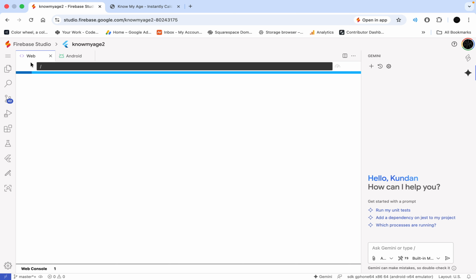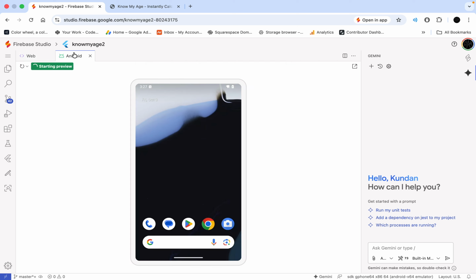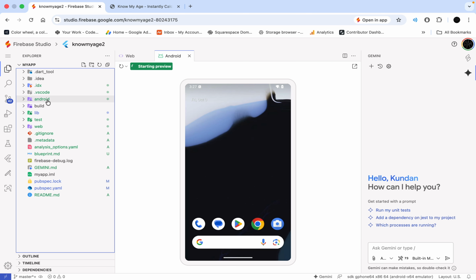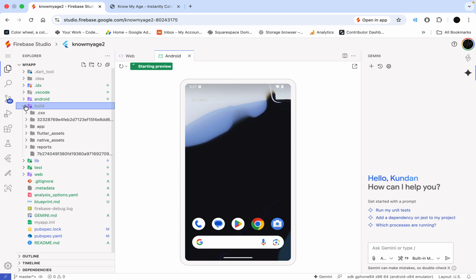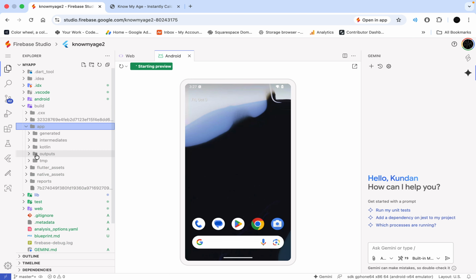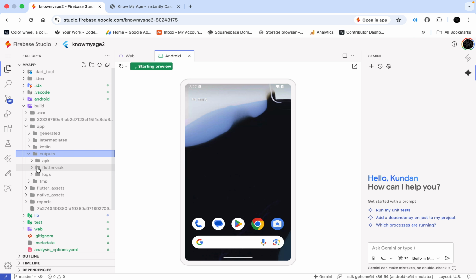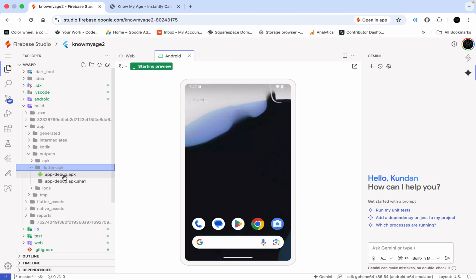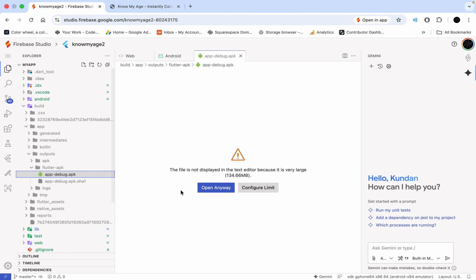The web version also is not showing up, and here I believe I need to open the application, but I don't know how. So let me go here: build, app, outputs, apk, flutter. Okay, then it's a debug.